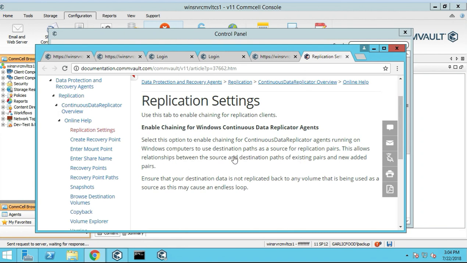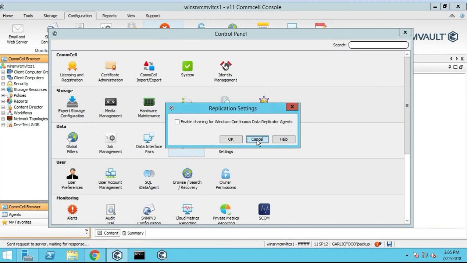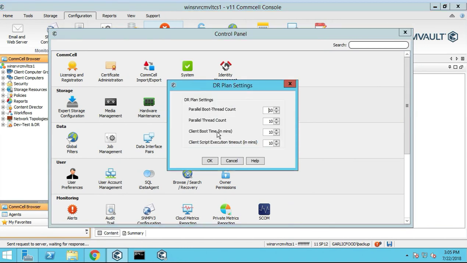Seems like to me I'm replicating my information from one client, for instance the CommServe, to my Linux box in this case, continuously. I'm updating the information. So almost like a, not like a hello packet. I wouldn't say it's like a hello packet, but that's my understanding of it. So that's kind of cool. Okay. DR plan settings. Nice. Yeah, seems like this is a new one I haven't seen used before actually. Click on help.